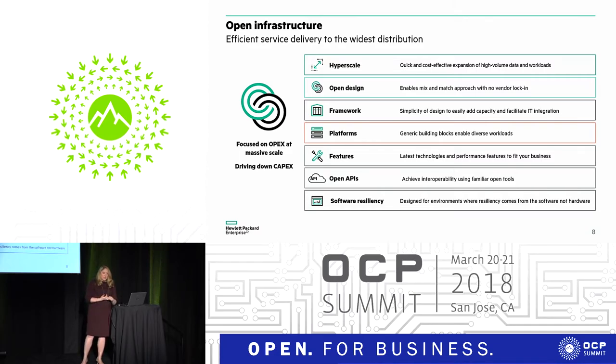We designed Cloudline around seven different key features and core tenets: hyperscale, open design, simplicity so that your cost is not baked into the way it looks — a no-frills approach. You think about this through the lens of no vendor lock-in. The management capability is all open; there's no additional firmware added on. This allows you to have homogeneity within your data center and allows for scale to occur across multiple vendors, since in most cases there's not just a singular source for your infrastructure.